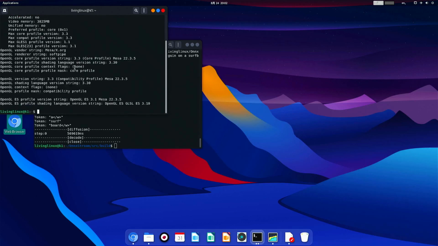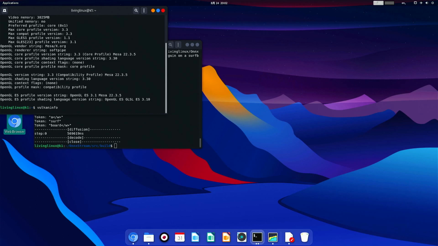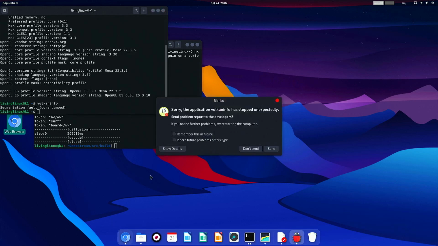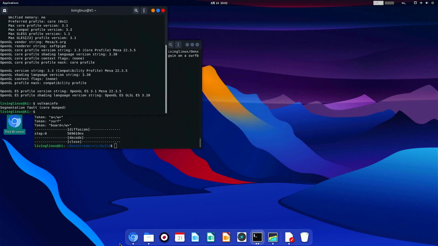And for instance, if we try vulkaninfo, that one will segfault. Well, it takes a while. There it is. So no need to send that.